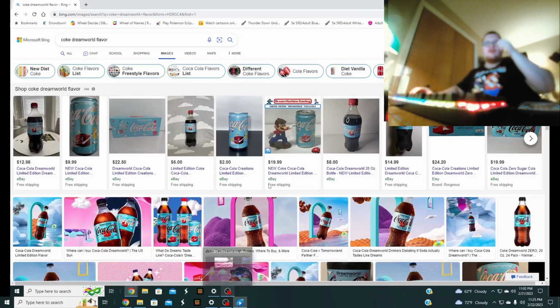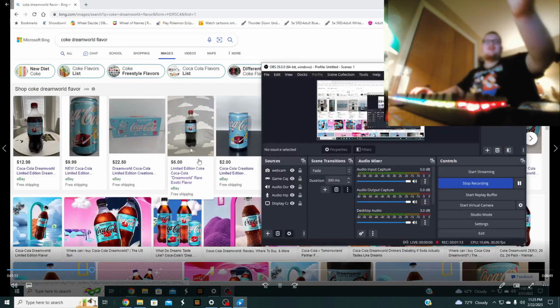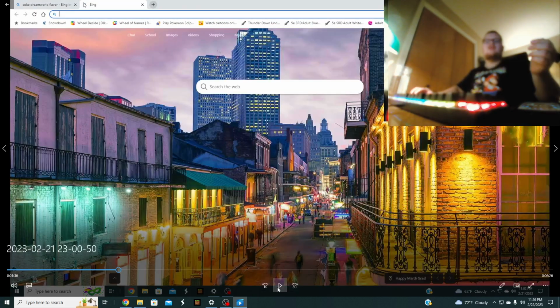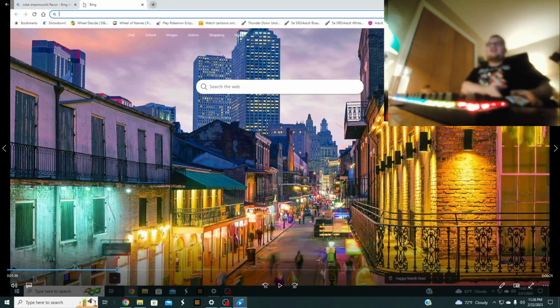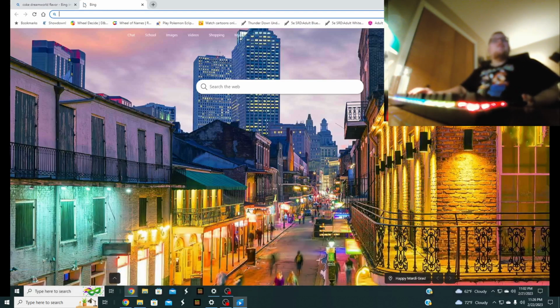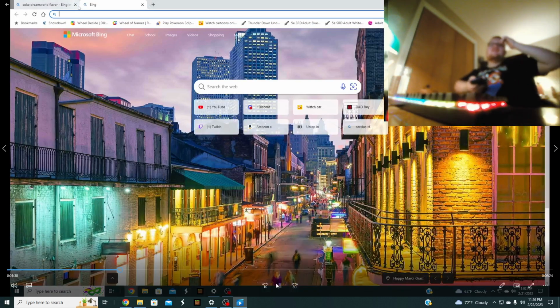Sorry, and then we came out with Coca-Cola Dream World, which I explained that I really love the color. I really like the color. I like that sky blue. The Dream World was meant to taste like dreams. I mean, I guess the saying sweet dreams makes sense. It had like a cotton candy kind of flavor to it. Like a cotton candy mixed with vanilla kind of flavor. And people said it had kind of a cotton candy flavor, I believe.